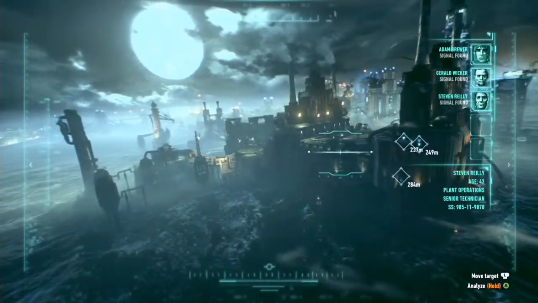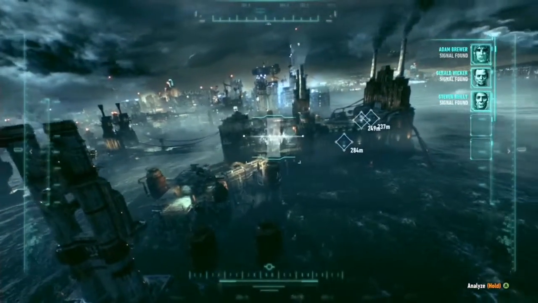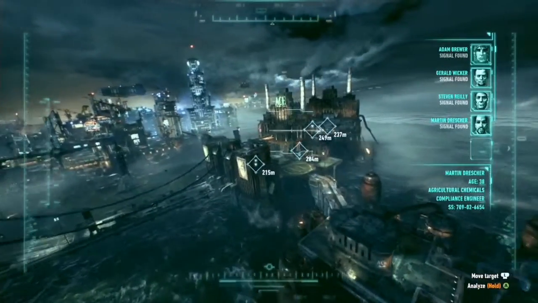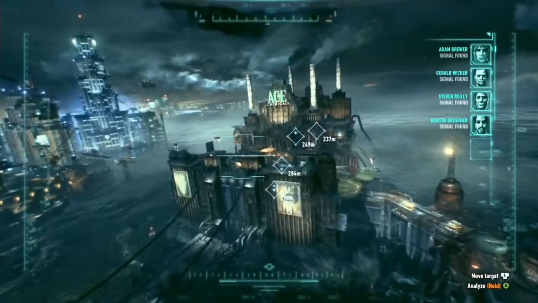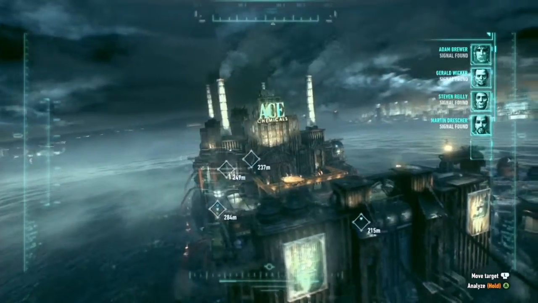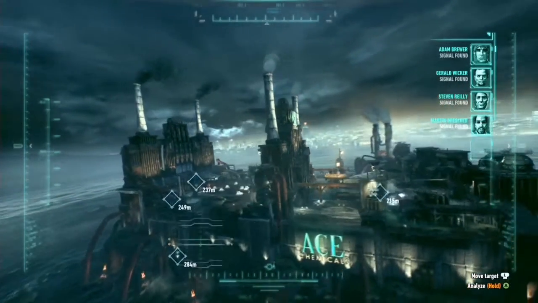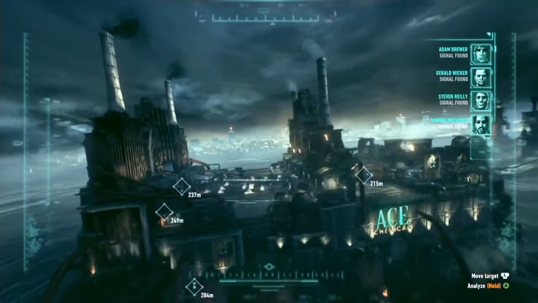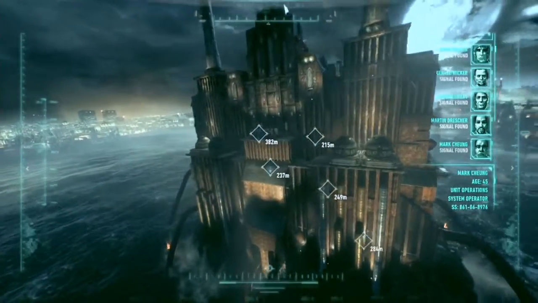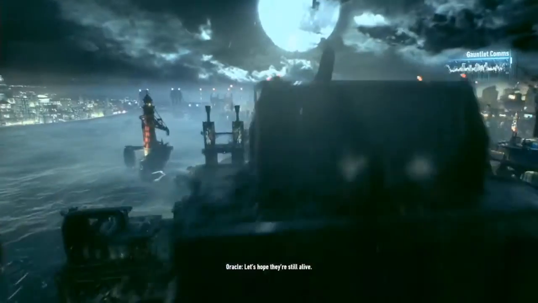All right, there's five more. Oh, come on. One all the way over there. Interesting. One more. Where are you at? Come on. Found it. Gotcha. It worked. Alrighty. There are five ID markers showing up within the facility. Let's hope they're still alive.